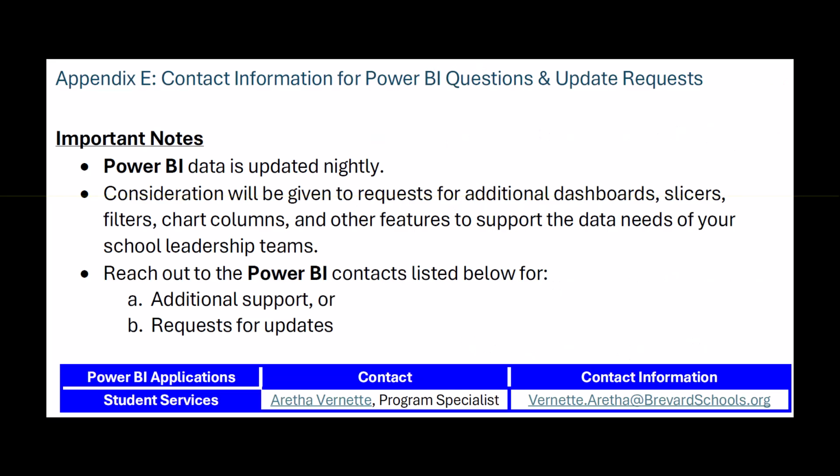Appendix E of the Planning Guide. Contact information for Power BI questions and update requests. Important notes: Power BI data may be scheduled to update frequently, usually nightly. Consideration will be given to requests for additional dashboards, slicers, filters, chart columns, and other features to support the data needs of your school leadership teams. Reach out to the Power BI contacts listed below for additional support or requests for updates.